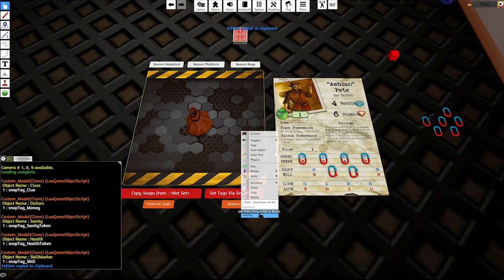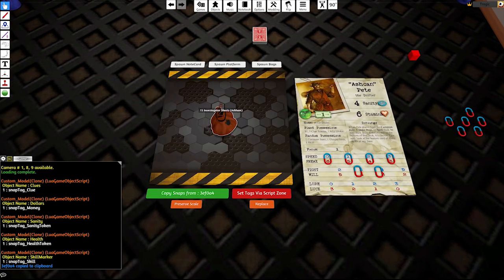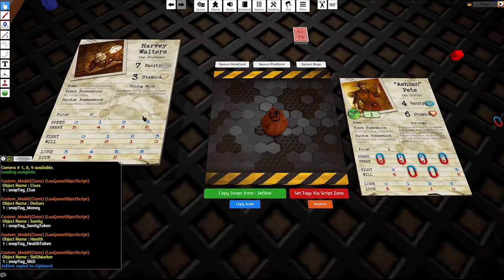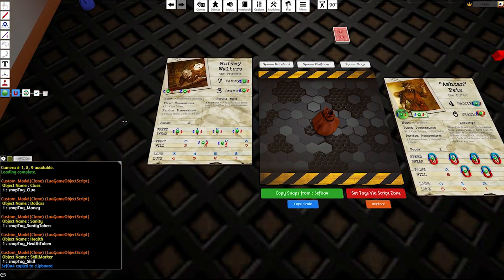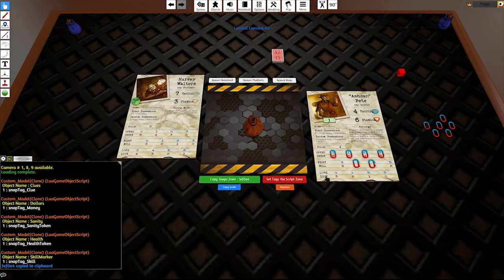GUI, bam, and boom. Let's copy the scale as well, just for fun. And you can see all the tags have been copied too. So you can see that it'll snap to the snap point there, but none of the other snap points are active. And that's it. That's how this mod works.